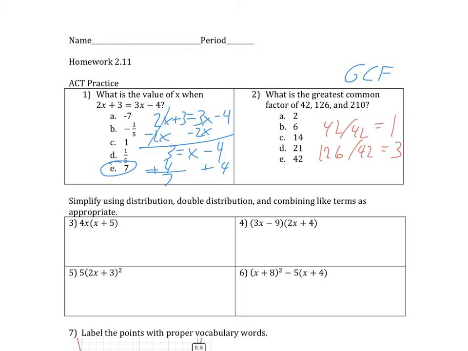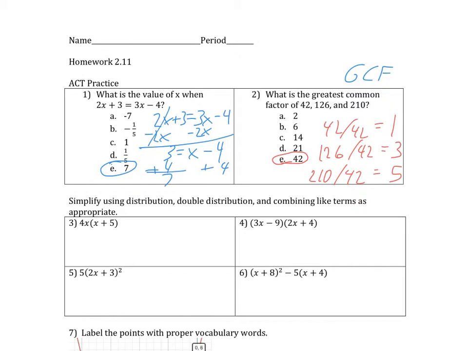Now the question is, does it go into 210? 210 divided by 42. I actually need a calculator for that. Or at least I'm going to use a calculator for that. And sure enough, that comes out to be the number 5. So 42 divides evenly into all of those, and that's definitely our answer. I mean, if you think about it, you knew it was probably going to be one of the bigger ones, not the smallest one. That would be sort of a silly question. So I was suspecting it was either going to be this one or this one that was the final answer there. Moving on, just some basic algebra simplifying work down here.